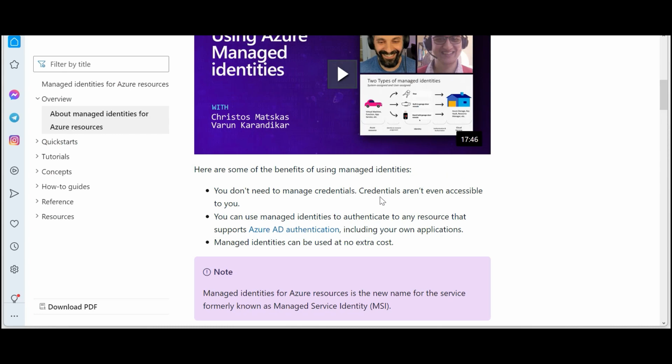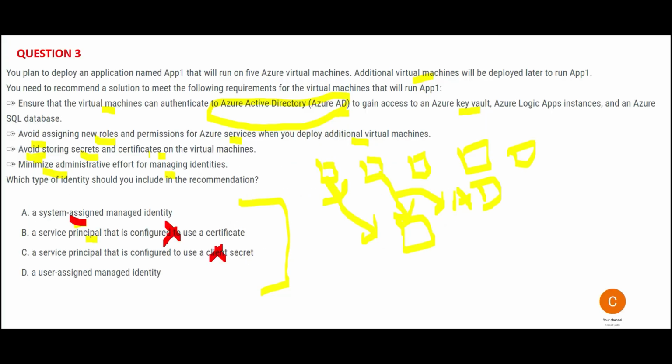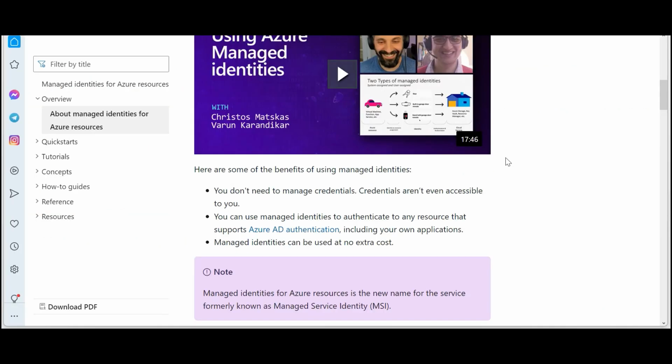Some of the advantages of managed identities are that you do not need to manage credentials, and you can use managed identities to authenticate to any resource that supports AD authentication. In our requirement, it states that additional VMs will be deployed later. For that, I would say managed identities work well.